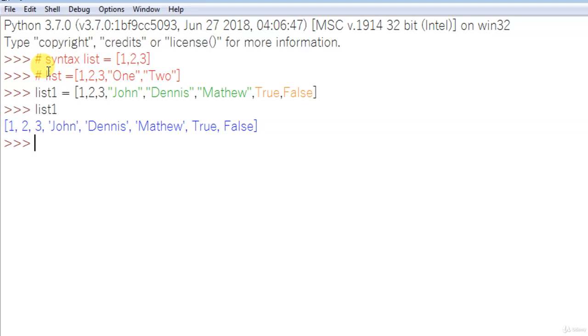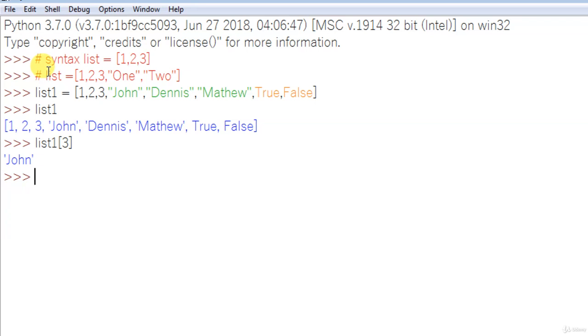So I have a list. In case I want to get some specific element, for example I want to retrieve the fourth element, how do you do that? It's simple logic. List name and the index, whether it is 0 or 1, 2, 3, it depends. I'm going to take the third element. See, the third element is nothing but John.